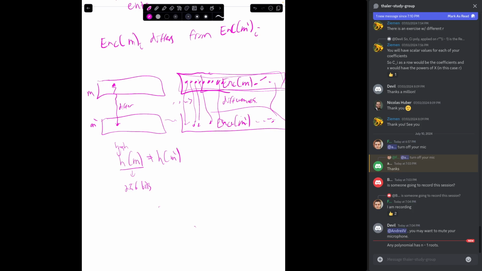So it's similar, in that if two messages differ in even a single coordinate, the hashes should differ and the encodings should differ, but it's not the same. Here the encodings differ at almost all entries of the very large encoding. Here the hashes differ, but the hashes themselves are so small that there's no distance amplification happening. Does that clear things up?